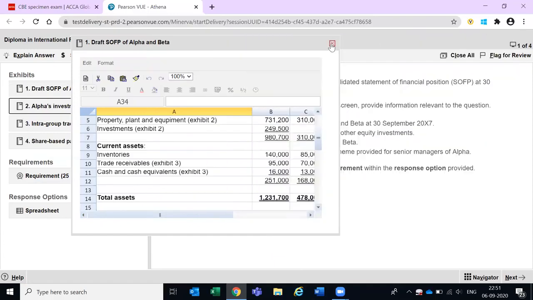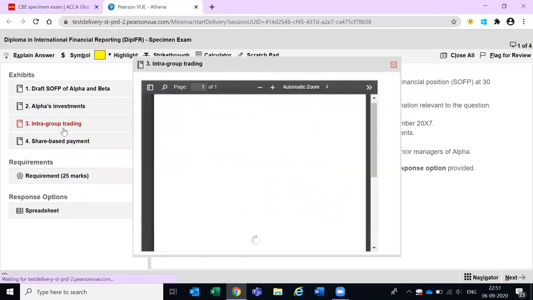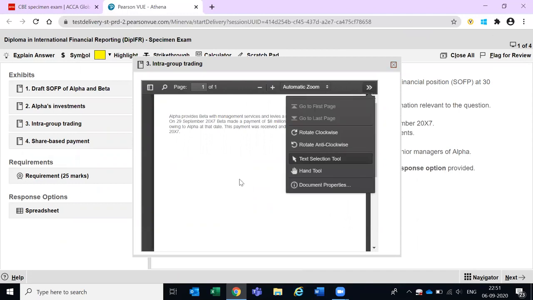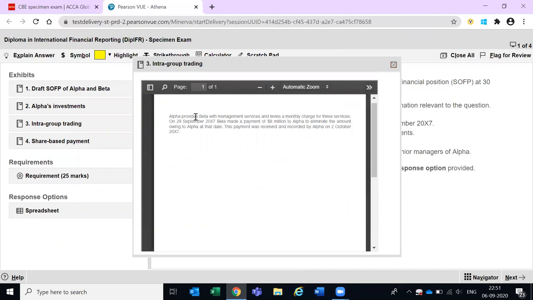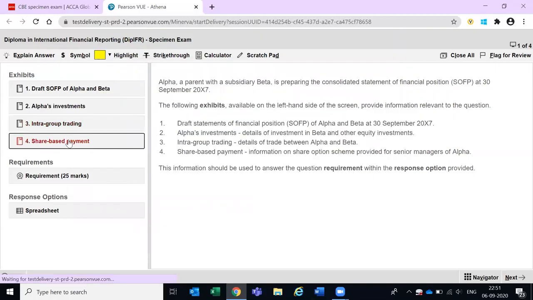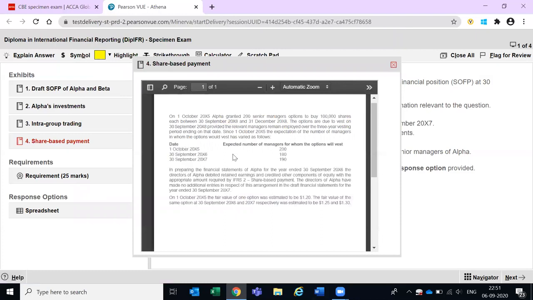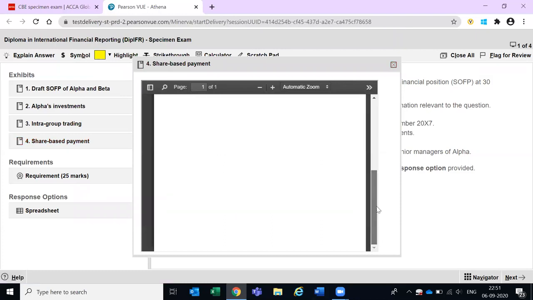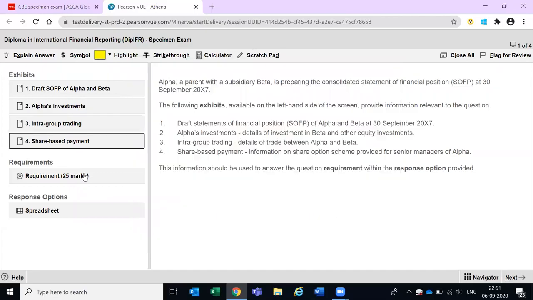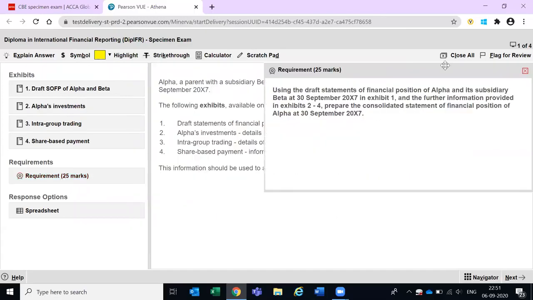And you look at the third section, and then the fourth section as well. You have a choice to pick up. It's more like a PDF, so you can really pick up on this. You can use highlighters, etc., if you want to do that. So they're all basic options available. And it talks about the additional information. Having understood these, we are now looking at the requirement.